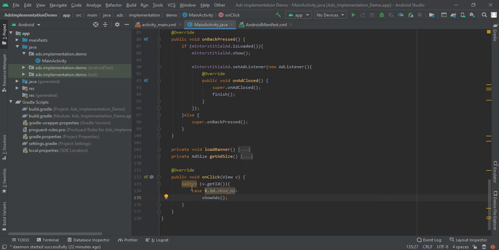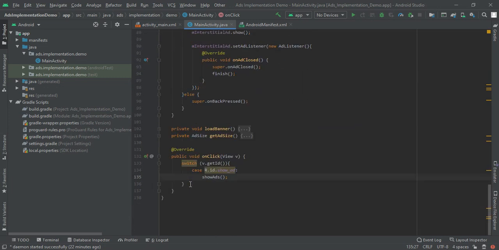Okay, so here you will generate an ad when you click any button. You can also create any other. Here I am going to add a toast, so when the user clicks show ad, we are going to show the string "ads shown". This is for example purposes only. You can add whatever you want.